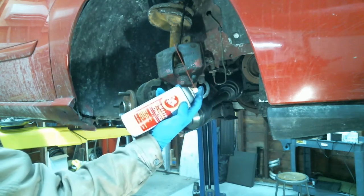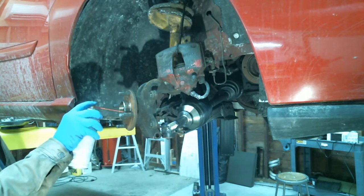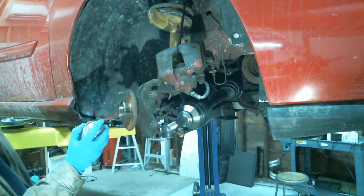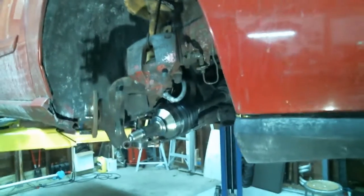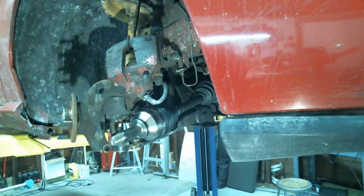Put a little bit of this. You can put it inside where the splines are. That's so it doesn't rust up and get stuck in there. Because I've seen these things get really stuck in there. I'm talking about really stuck in there. Yeah, Tom, this is a 2002 Ford Focus SVT.